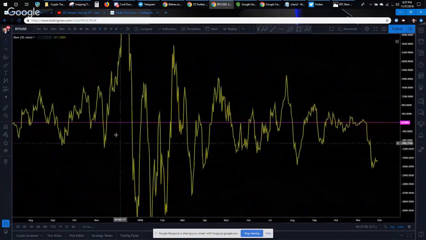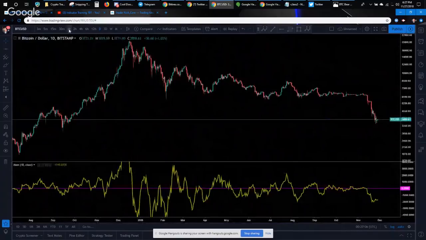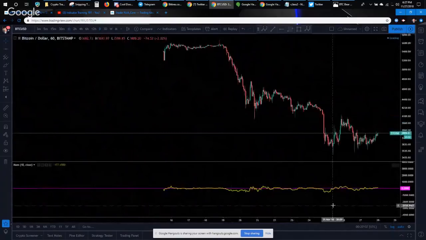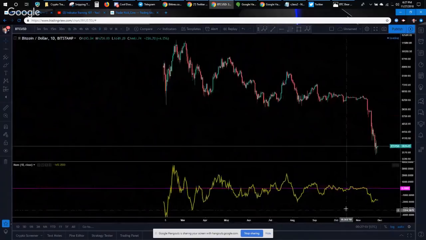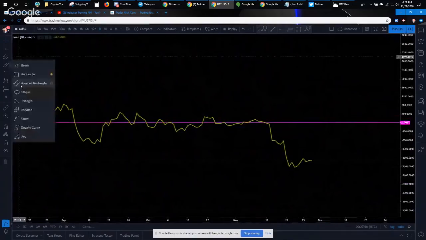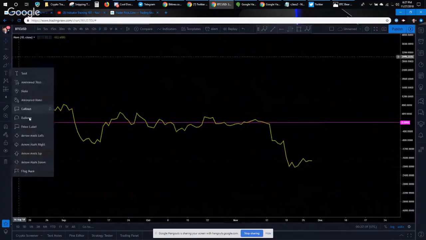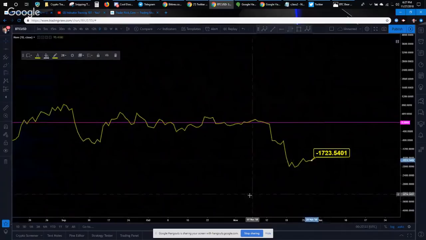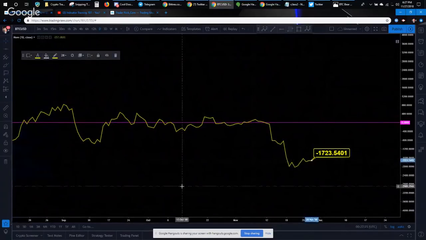Let's go back to the hourly here. Actually, that's a pretty good study there. So as we're in this bear market, we are down pretty low. And I'm going to label these as we go through it so that way you guys can see. I recommend you label it also, but it's at a negative 1,723 right there, which is pretty bearish. Now, keep in mind, it is lagging, right? So it reacts to the price. So as the price rises, it will rise also. But if it becomes flat, then it will generally stay flat in the range.